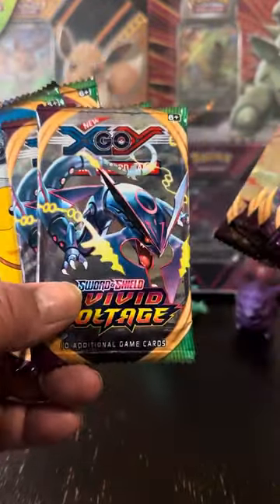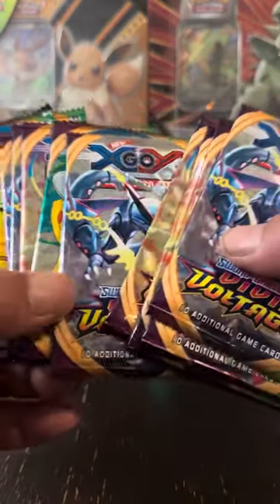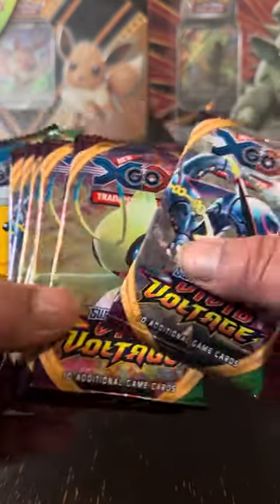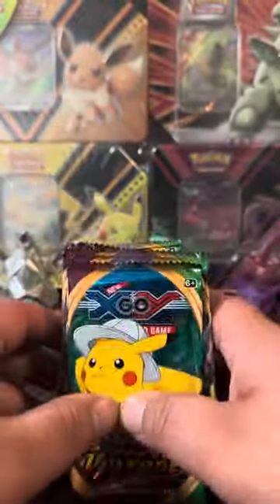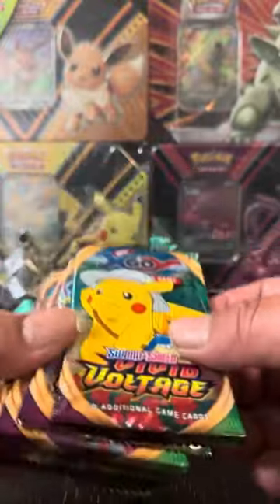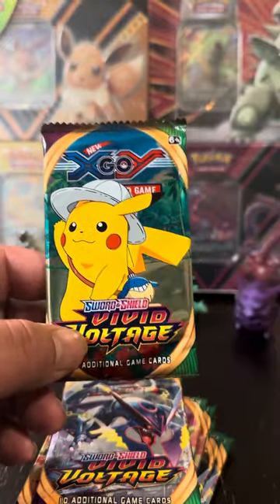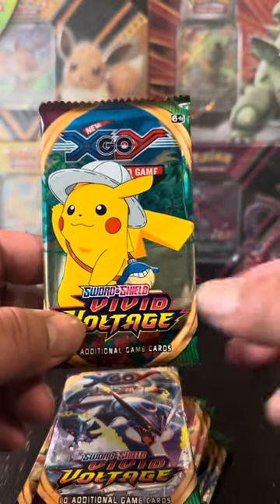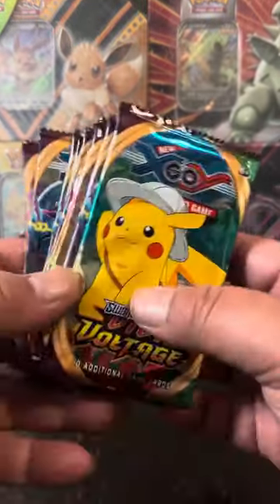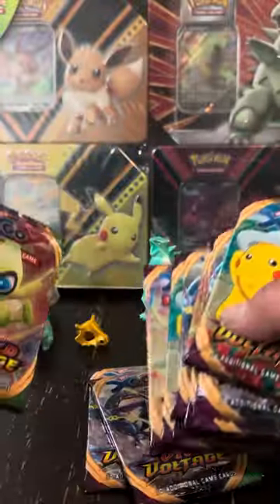And I told him, of course, look at the artworks — Celebi, Pikachu, Rayquaza. I think that's a shiny Rayquaza. So why would I not do that? The funny thing is, he went up to the guy and the guy told him it's his last 11 packs, just buy all of them — that way he doesn't have to sell any more. But then he walked back around and the guy had 11 more packs put out. So I guess that's his little scam.